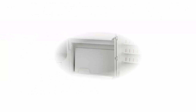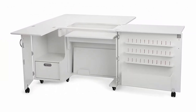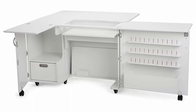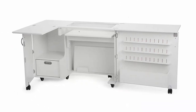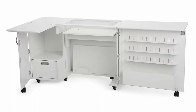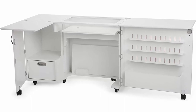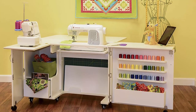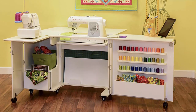Closed dimensions: 42¾ W x 19 inches D front to back x 30¼ H. Open: 70⅝ W x 59⅞ D x 29½ H. Sewing machines that fit: supports sewing machines up to 55 pounds. Width 23¾ left to right, depth 12½ front to back, height 14½. Please measure your machine and include knobs, plugs, etc. that extend beyond the body of the machine.